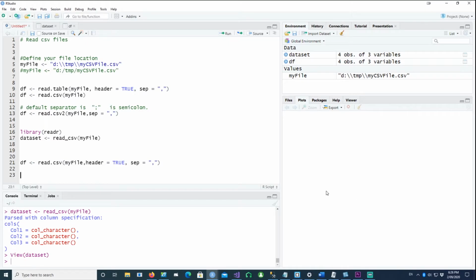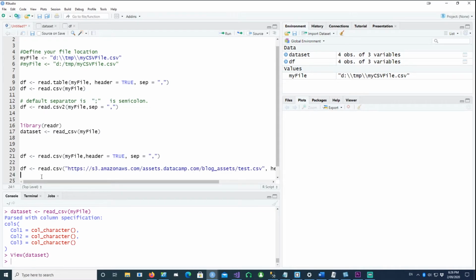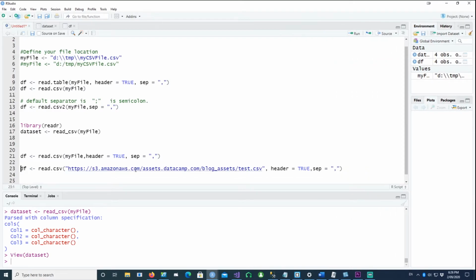Now the second scenario. Remember, the first one is when you had the file on your computer, sitting on your hard drive or on your desktop. What if I wanted to read it from the web? You can also do that. I can simply define my file from a website. This is a file sitting on a web location, and this is the name of the file.